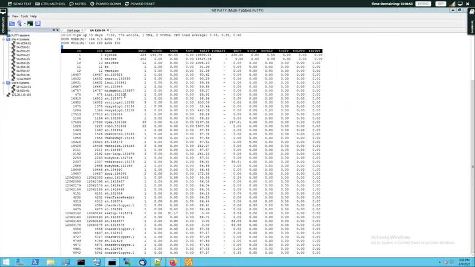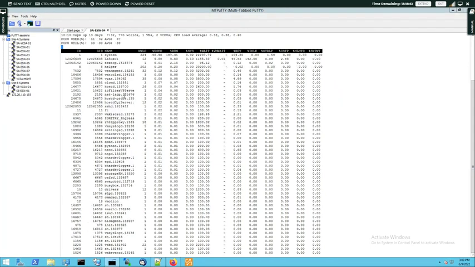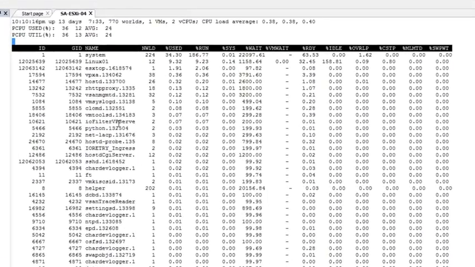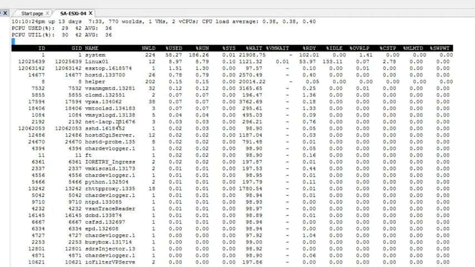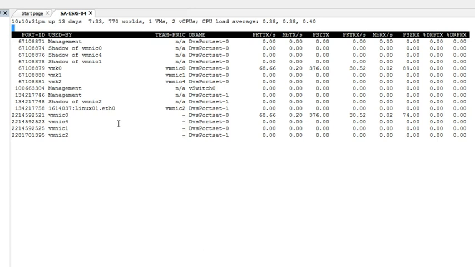Now we need to change the display information for our networking statistics, but at first let's change the default refresh interval to 10 seconds from 5 seconds. For doing that, we need to type the S letter and set the delay to 10. And now let's type the N letter, which stands for networking. And now we can see some networking statistics for our ESXi host 04.